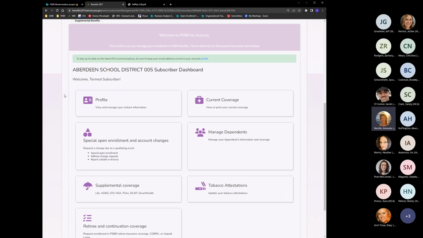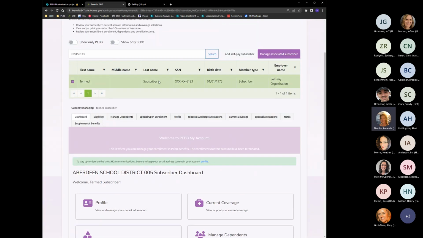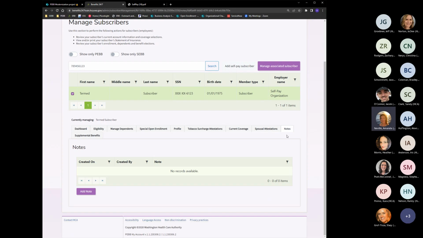So in order to make a note on their account in Benefits 24/7, again, we go to that individual, we manage that subscriber, and then here in these tabs, we have the notes section. So if we select the notes, we now have the ability to add a note onto their account.